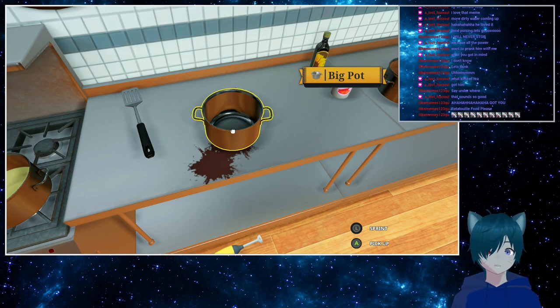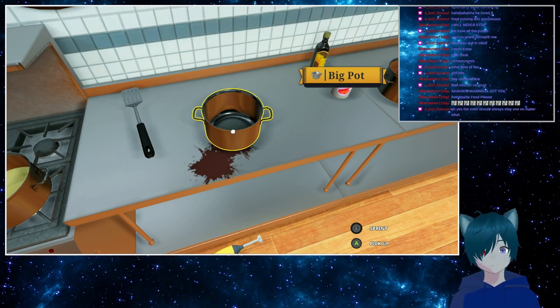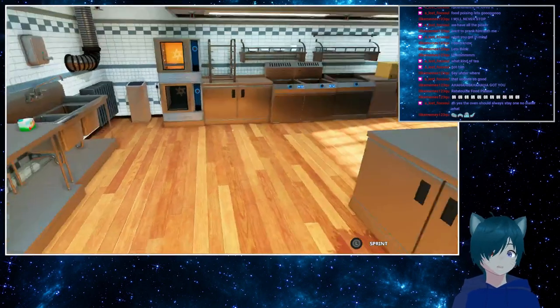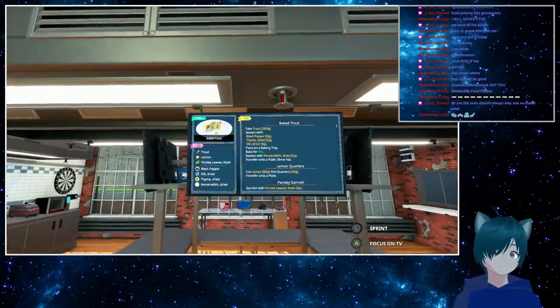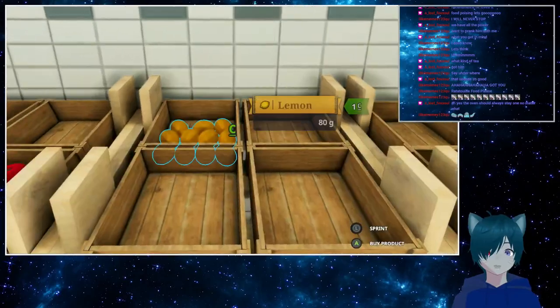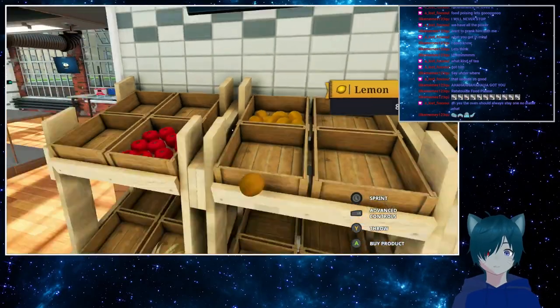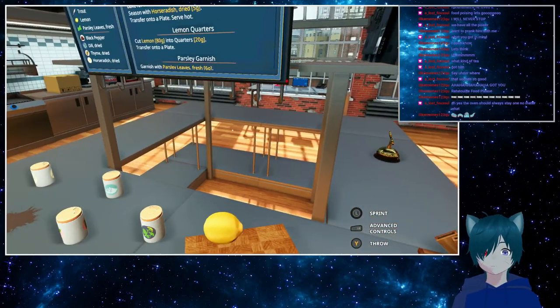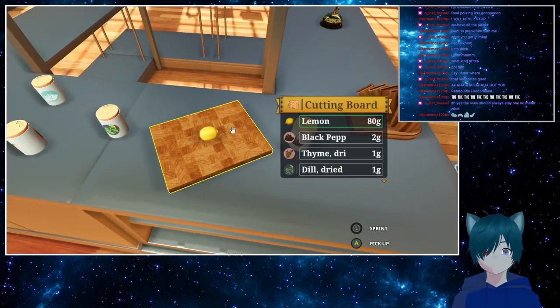Okay. Shark on the fridge. Yes. The oven should always stay on no matter what. Yes, the oven is perfectly fine staying on. I don't know what anybody else says, but that's what I say, and that's the truth. Also, lemon.